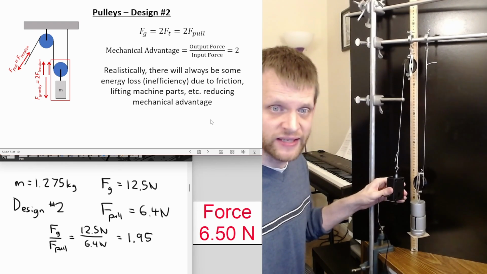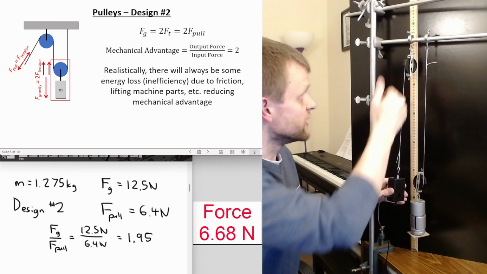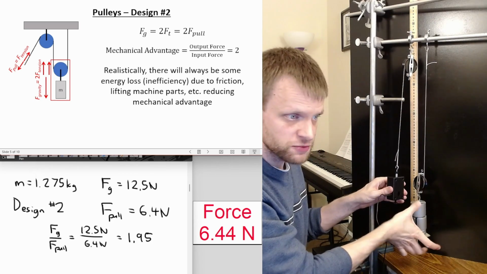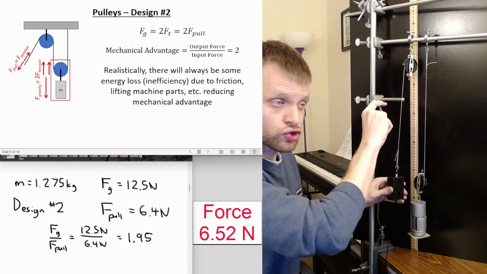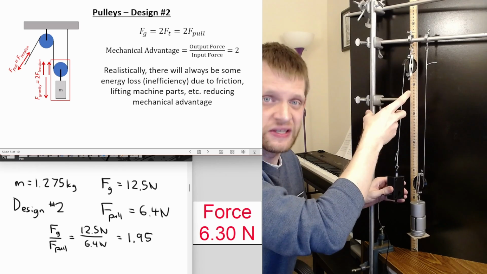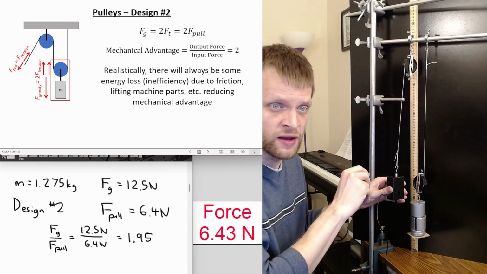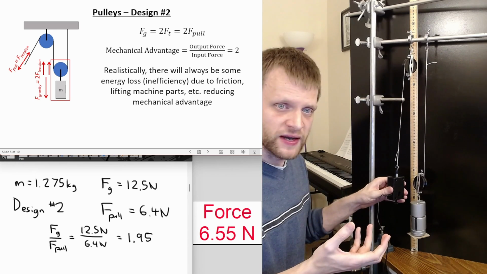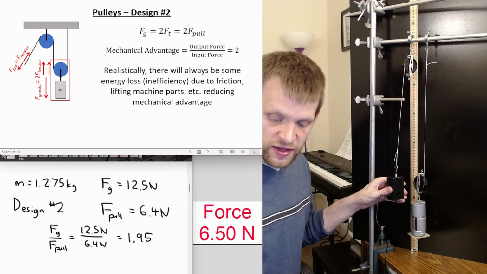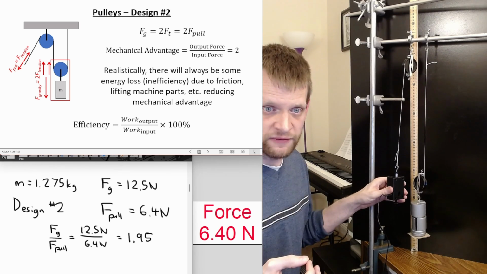Now, in this real physical system, notice that our mechanical advantage wasn't exactly 2. There are going to be some losses in the efficiency of this device due to things like a little bit of friction on the string. I have to lift other machine parts. I'm not just lifting this mass, I'm also lifting the mass of the pulley. This string, if it had a little bit of stretch to it, I'm trying to keep this string taut because it's more difficult to calculate how much work has to be done during that stretching part. So I'm trying to keep this string taut for this entire thing. But all of those effects are going to slightly reduce this mechanical advantage. And if the mechanical advantage is slightly reduced, then the output work is going to be a little bit less than the input work that we have to do.